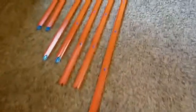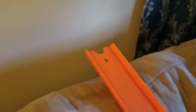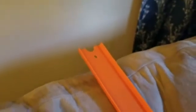Here we have ourselves another unbelievable episode of Hot Wheels Hilarity. This is just some standard track, but it does have itself another twist, along with another test. This track consists of a large wooden board, around 8 feet in length. We are going to find out how high up the ramp the cars can climb up to. This is the summit right here.